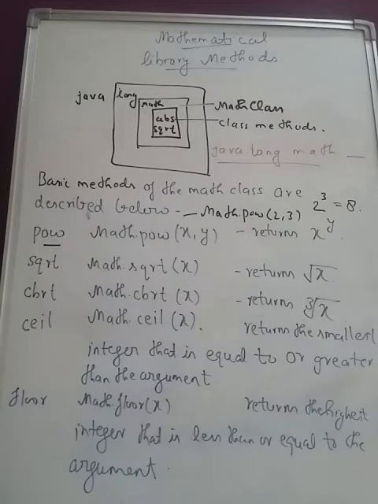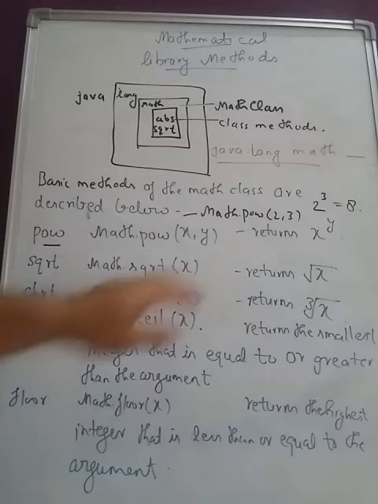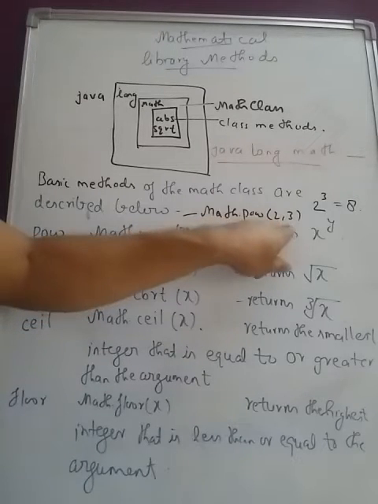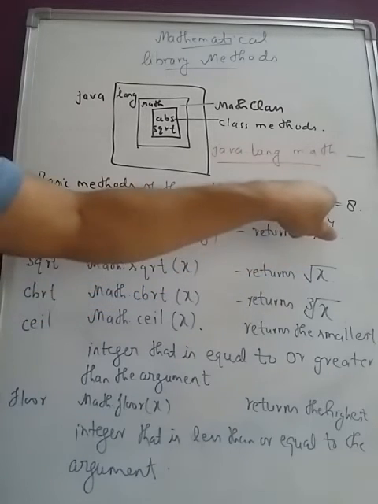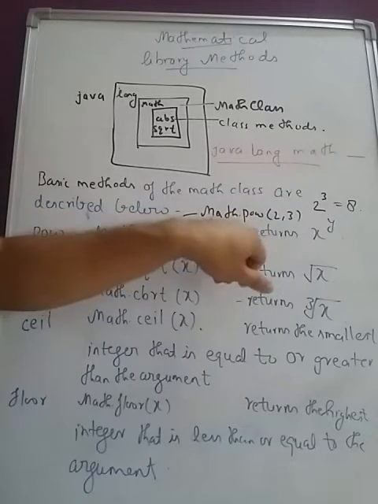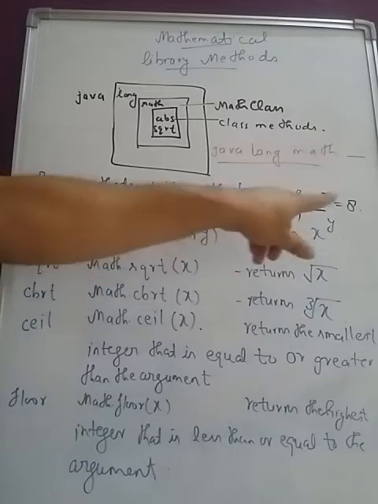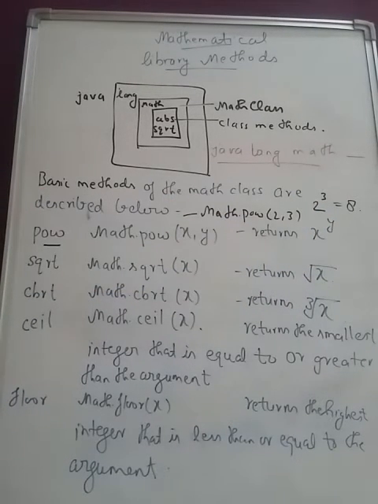So this is how the process goes for the power function. Whenever you have to calculate the power of any number, first you write the number and a comma, followed by the power. If you have to calculate 2 to the power 3, you write Math.pow(2,3), and the end result will be 8. So this is the basic idea of how the power function works.